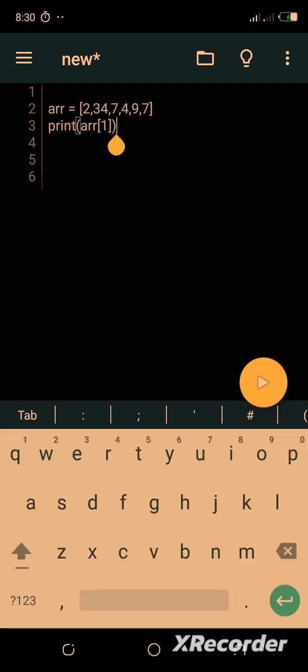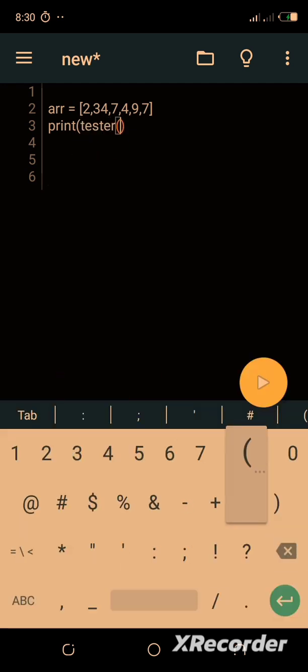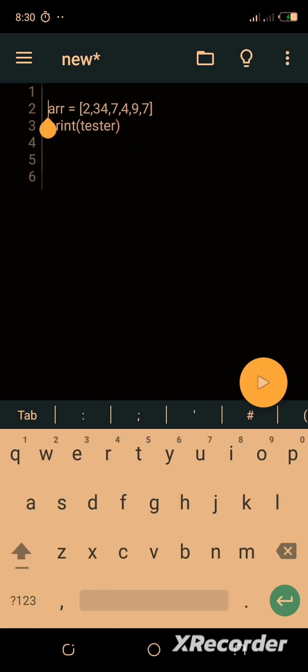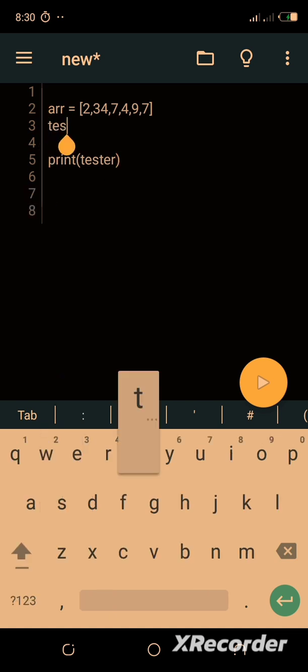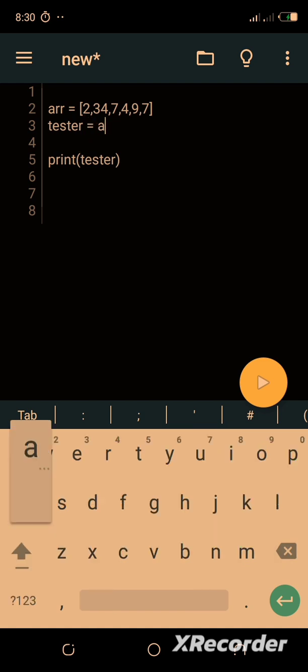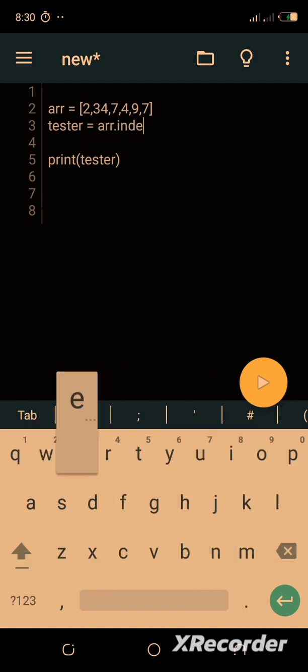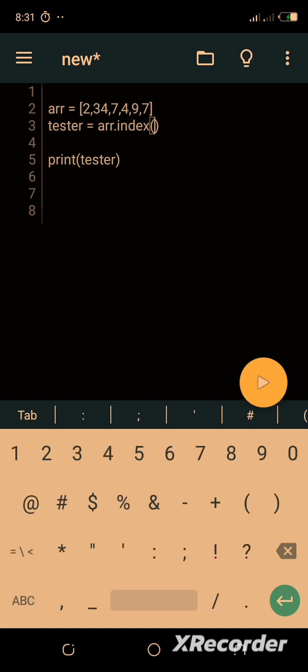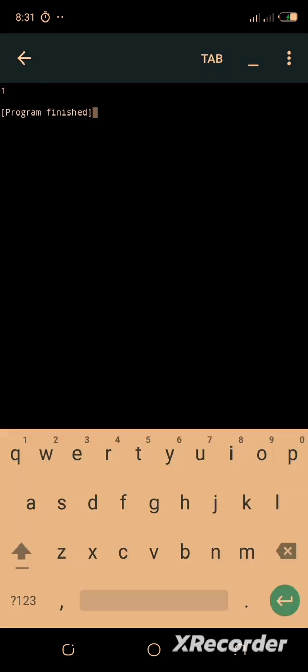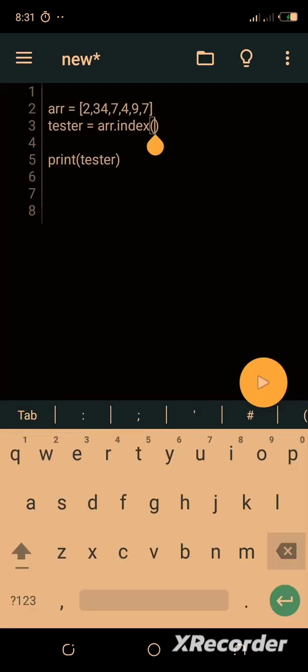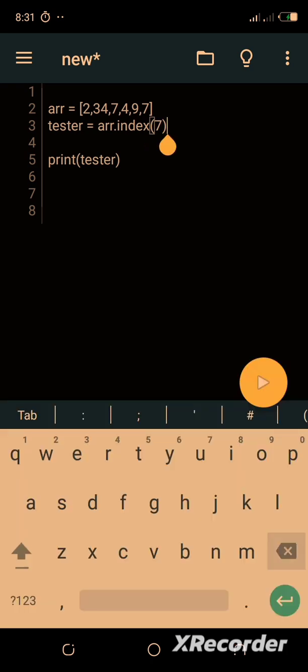So we also have a method called index. Let me just say tester rather than clearing. So tester is equal to array.index. In JavaScript it's actually indexOf, but in Python it's index. Python is cool. Let's check what we just entered. Index of 34 gets 1. So this gives you the index where the item you entered is located. We also have one called sort, just like the one in Java.